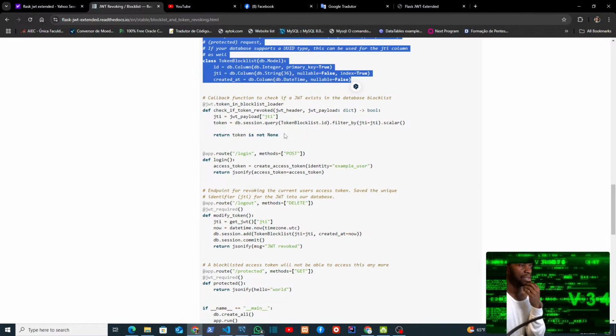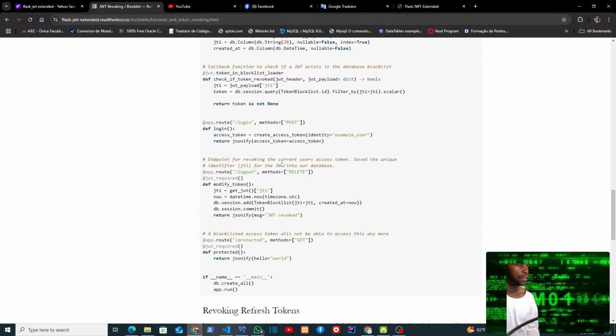Then say boolean, get the payload, and then filter this, which gets the token from the blocklist by ID, and that's it. Great.